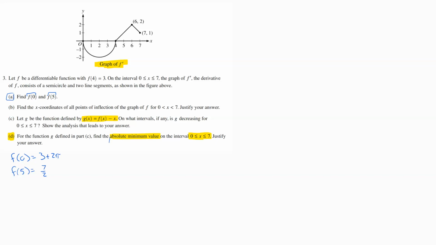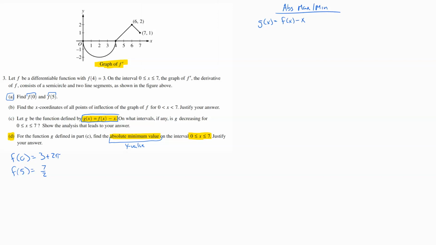So absolute minimum value, that's going to end up being a y value. What I always tell people is when you get these situations like absolute max min, that's a step-by-step process that you should know how to do. And even if you don't have a nice pretty function to work with, you want to follow that process and see where it leads you. So we're going to go through the absolute max min process and see where it leads us. We're trying to find the absolute minimum of this equation here, where g of x is equal to f of x minus x.